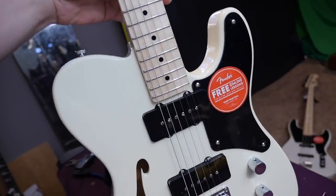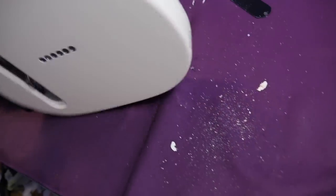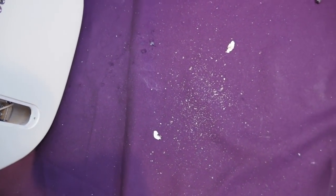This was by far the dirtiest guitar stock out of the box. Look at what I was able to shake out of the inside control cavity. When I was shaking it, I could hear a bunch of stuff still in there, so I decided to open that back up, and yeah, that's what fell out.